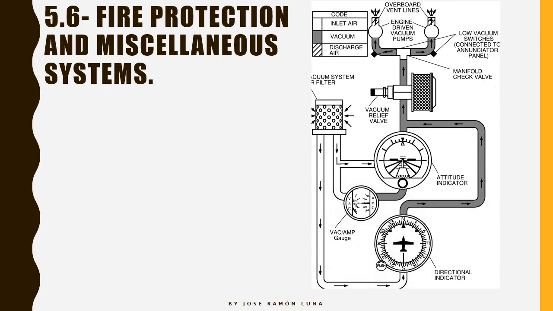After that, as you can see here, the rest of the air is going to continue moving through a vacuum relief valve. This valve is in order to prevent overpressure in the system. Imagine at high RPMs or at certain conditions with low temperatures, high densities, the pressure moving through the instruments might be too high. The systems are really complicated, really sophisticated pieces of equipment, so we don't want too big of a pressure running through the instrument. So that's why we have that vacuum relief valve also fitted.